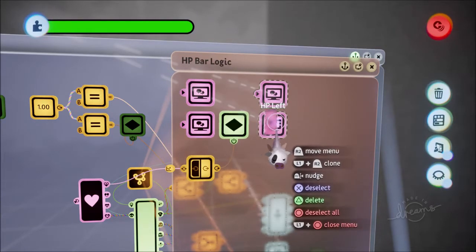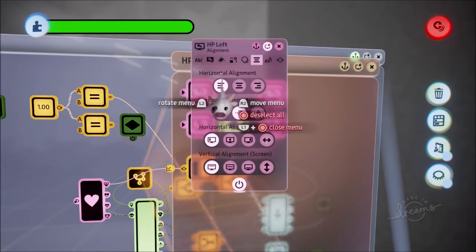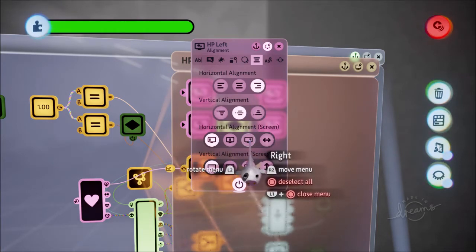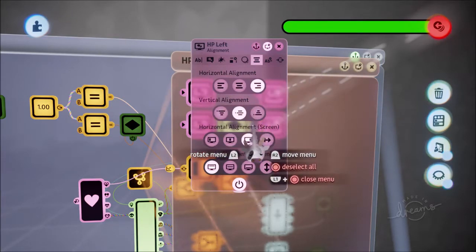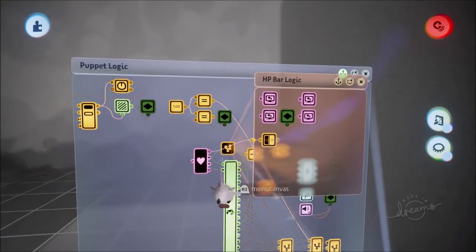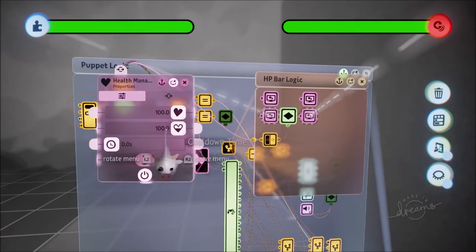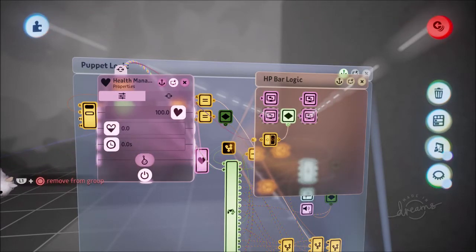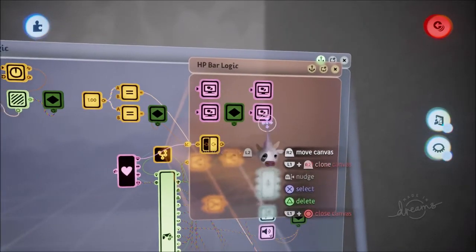Then we're going to select them both, and we're going to go to their alignment, and their horizontal alignment we're going to make it right, and then we're going to make it so that their horizontal alignment on the screen is going to be right as well. Still on top and so on and so forth, and that's still going to be cool. Now, let us check if this is going to work just as well. So, we're going to open this and open this. We're going to go here, going to reduce the HP. Okay, cool, and it is going smaller and smaller. Fabulous. So now we have health bars on either side, and they're looking pretty good.